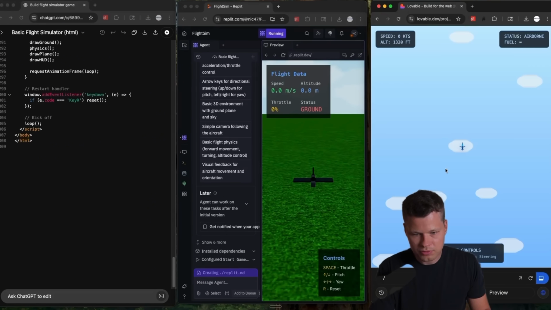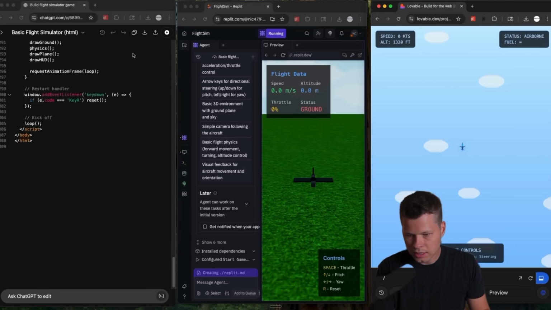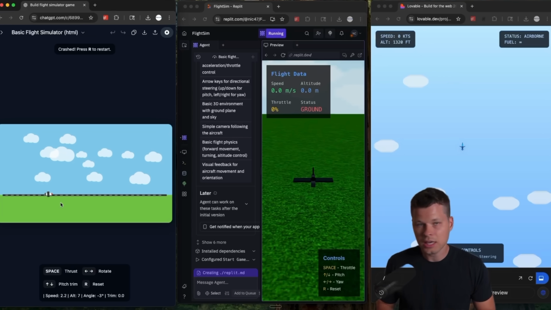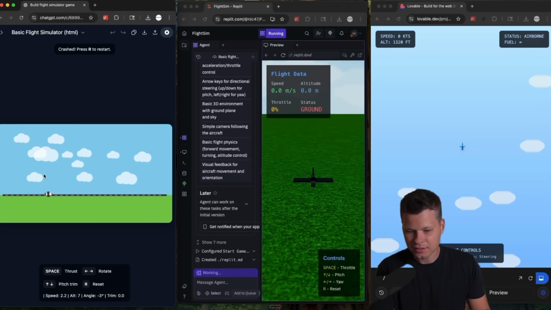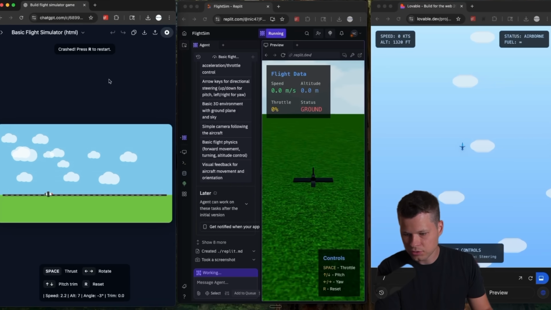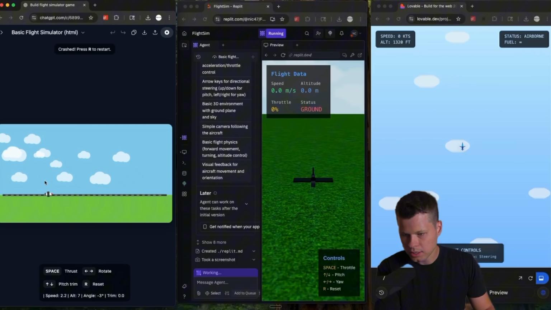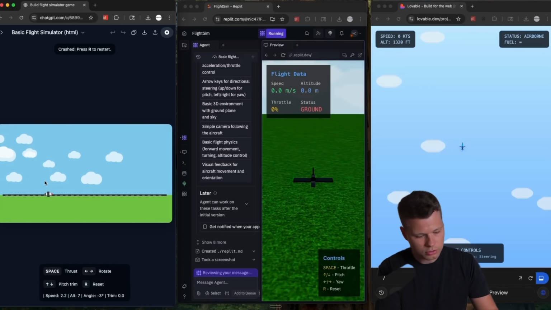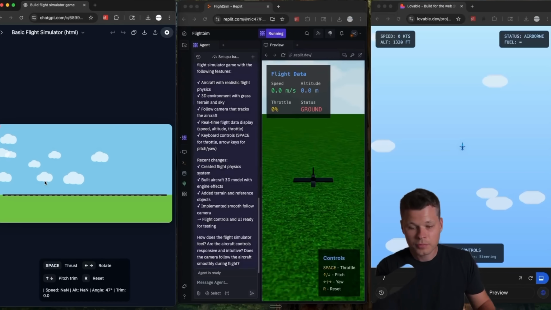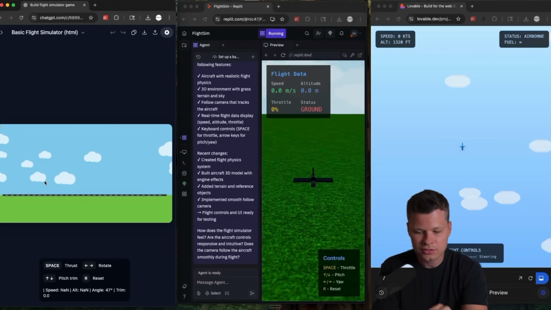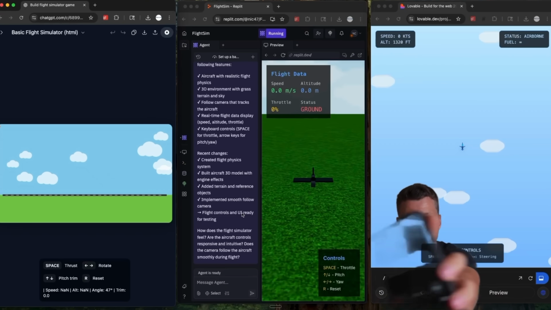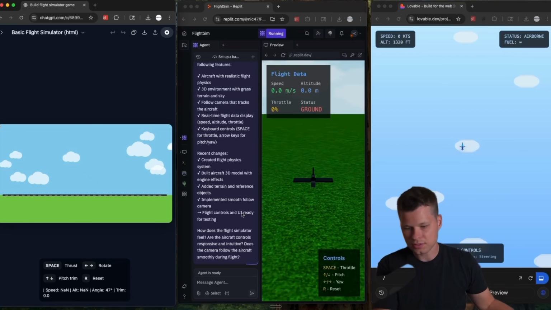I'm going to pull up the preview of Lovable, and I'm going to go ahead and run this code. It's funny, it actually gave us a completely different design here when we asked GPT-5 for the second time. I'm going to see if GPT-5 works. So let's go ahead and crash, press R to restart. Okay, so it starts me flying, and when I press spacebar, and sorry, I misspoke, Replit is still working. So it just finished up now. Now it says agent is ready, and we are about 2 minutes and 50 seconds in.